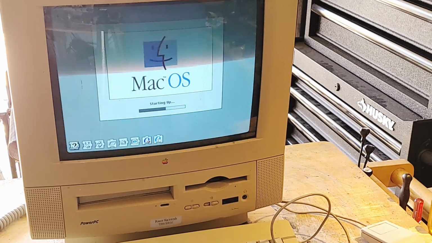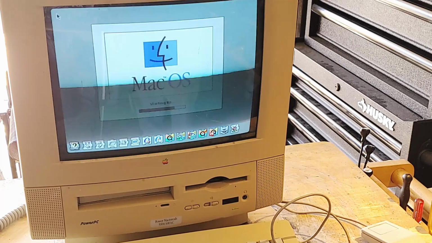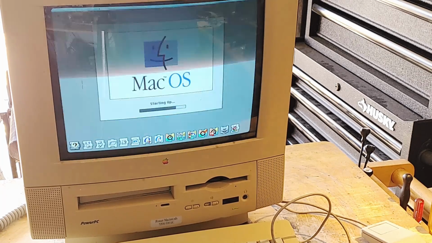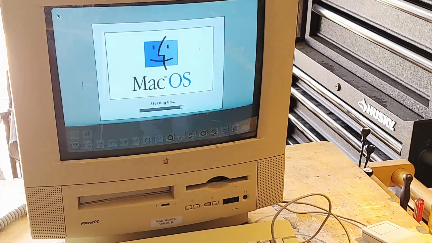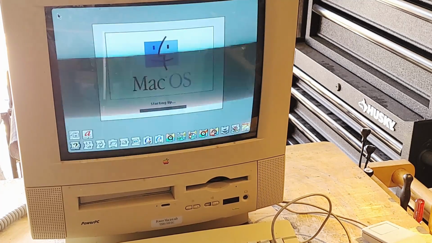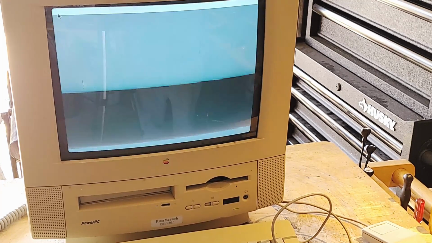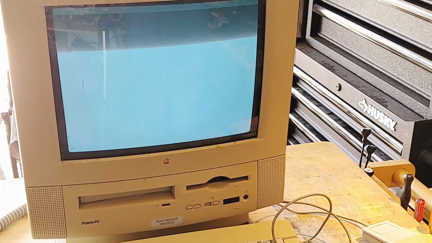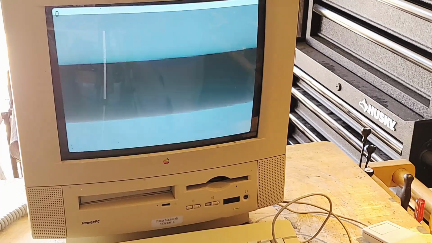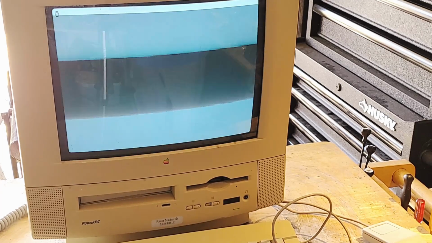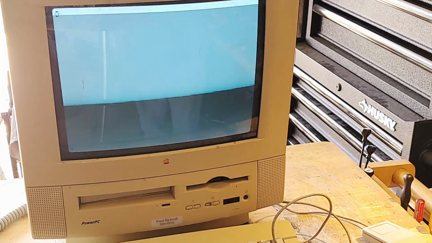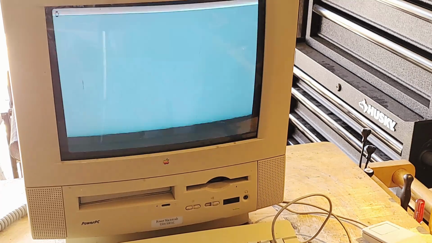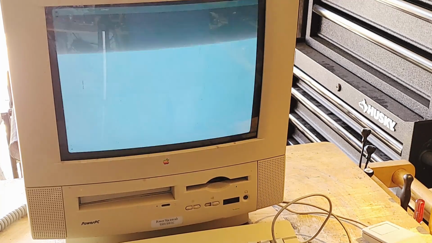Yeah, no, it's doing it from the CD-ROM. I'm sorry, from the hard drive. It's not using the CD-ROM. I can hear the difference. Wow, look at all those extensions. That's pretty fast, compared to my Color Classic. We obviously have different CPUs and such, but still, it's nice to see the same OS booting up so quickly.